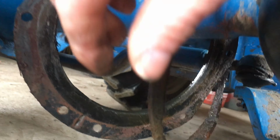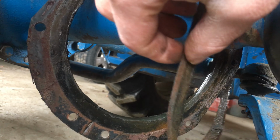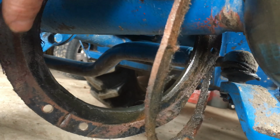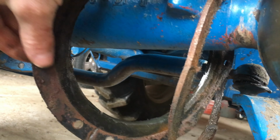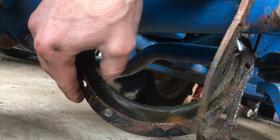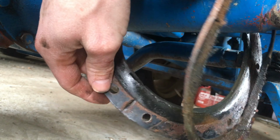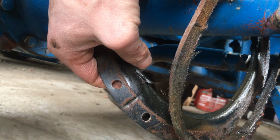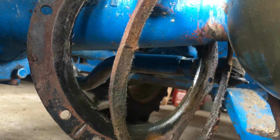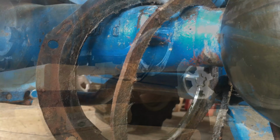As we look at the seal, this is the felt. Some of the felt stayed stuck to this hub, and some also stayed stuck to this rubber seal. You can see the rust against the rubber. I don't know if this has ever been off, but this is in pretty tough shape. I don't know if you can see the split in the edge right here. This is where the seam was. So definitely in rough shape.